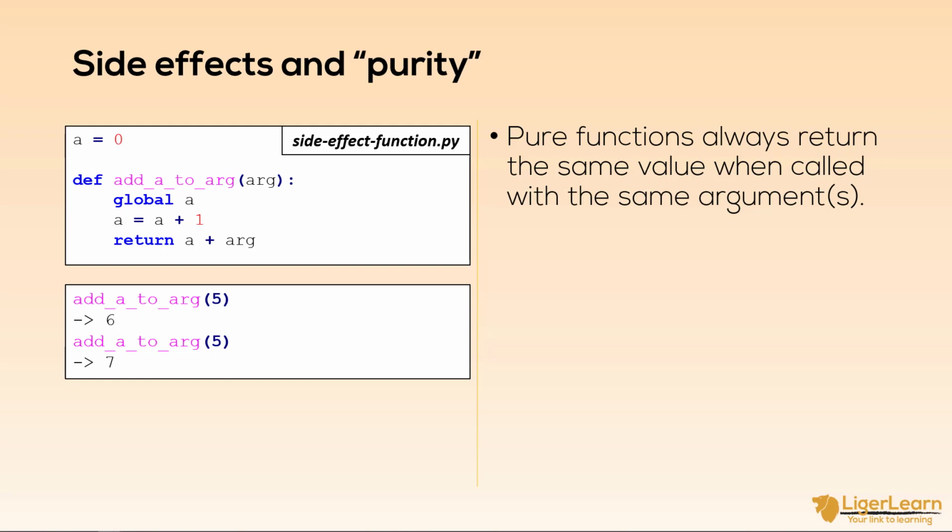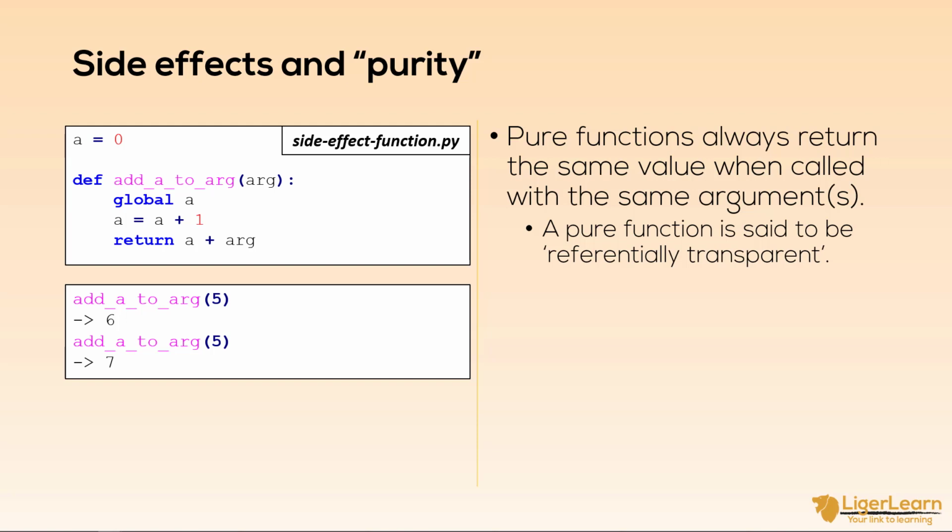Now technically, Haskell has ways in which you can refer to and mutate global state, but that is an advanced topic and is kind of a last resort, and so we will not be covering it in this beginner's course. Sometimes you may also hear the term referentially transparent being used to describe a pure function. This means the same thing, that given the same inputs, the function would always return the same output.